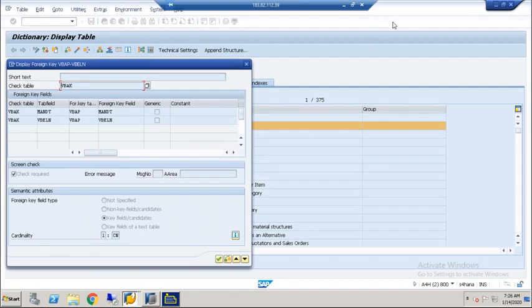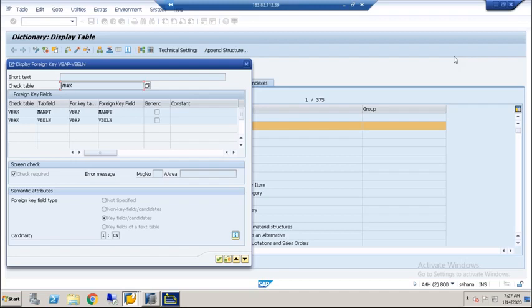Does anyone know what this cardinality is? One key from one table to another. One is to zero or zero is to one. Yes. Here we have 1 is to 1, 1 is to n, right? It means for every one record in the left table, it displays multiple n records in the right table if it is 1 is to n. If it is 1 is to 1, it means for every one record in the left table, it displays only one record in the item table. So that is cardinality.